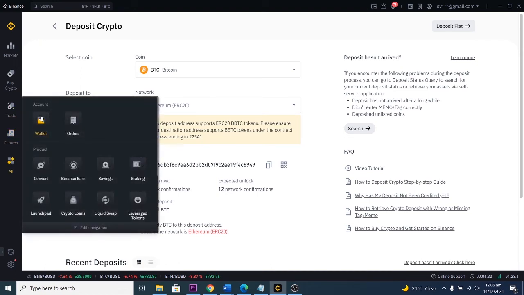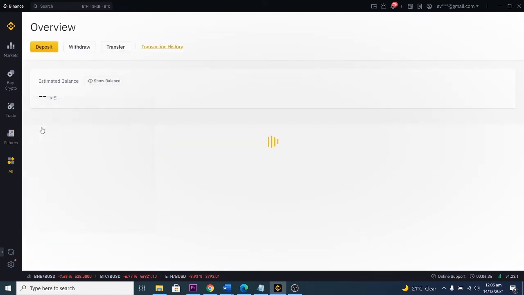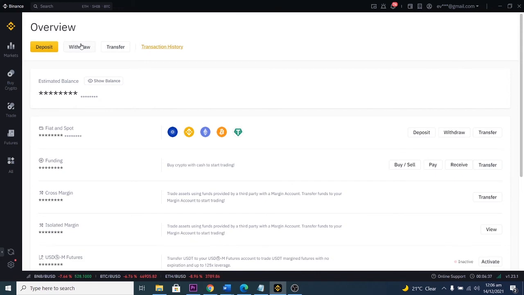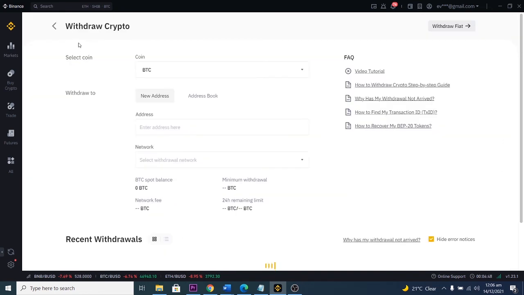So let's go again to how to withdraw. Maybe you are not the one receiving right now from somebody. Maybe you did business with someone, and then the person wants you to pay them in cryptocurrency. So you just go to withdraw. You want to withdraw your cryptocurrency. Which type of coin do you want to withdraw? You want to withdraw Bitcoin.